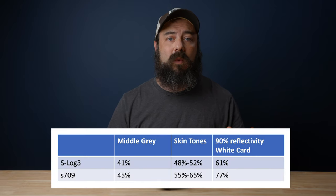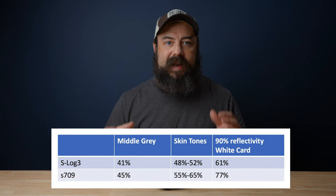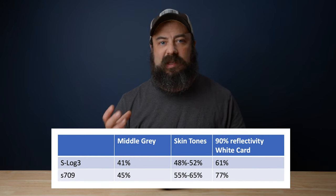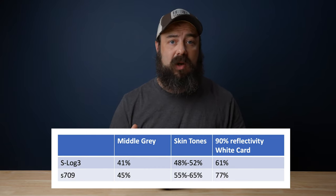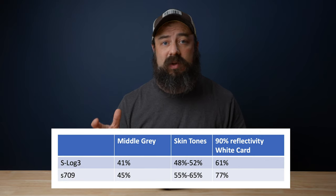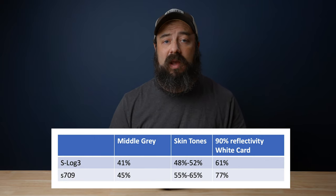View assist got removed from these modes. Now you can either have the LUT on or off. When you turn the display LUT on — like S709 or a custom LUT — what you're monitoring on screen is that LUT, but also the exposure the camera is showing you. The histogram and zebras are based on the LUT, and you need to be conscious of that. Sony provides numbers for skin tones, middle gray, and a white card. I tend to use middle gray for controlled lighting: 41% if shooting S-Log3 with LUT off, or 45% if you have S709 turned on.